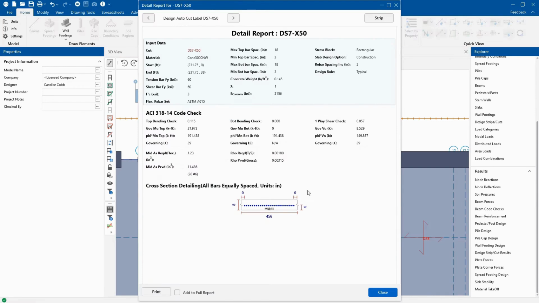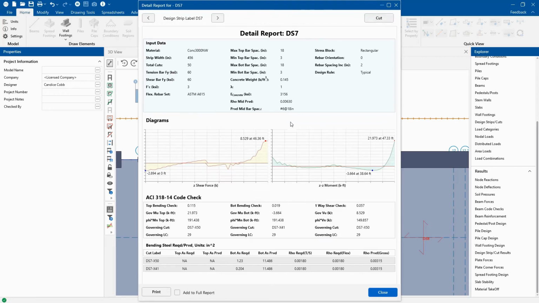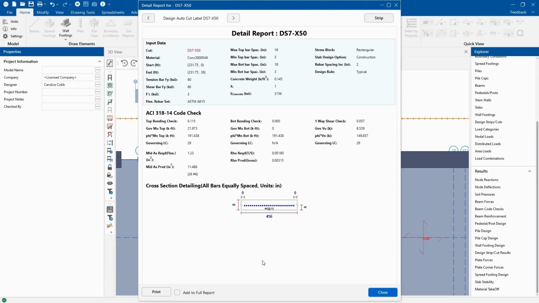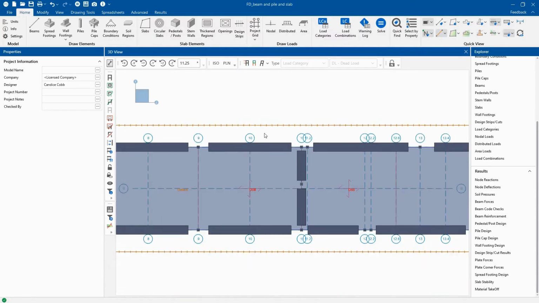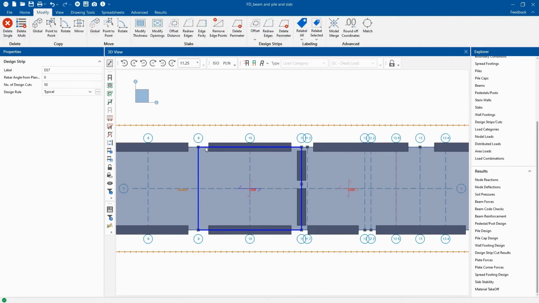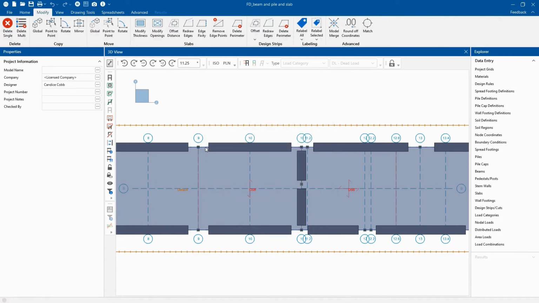So it's not something to worry about, but if you had reinforcement, specifically highly reinforced beams, you may not need to have that design strip drawn directly to the center line because you already have accounted for all those forces at that location. So you could go ahead and delete that design strip and draw it a little differently here. This would be something you'd want to make your own modeling decision based on how you think the flow of the forces are working in your slab foundation structure.